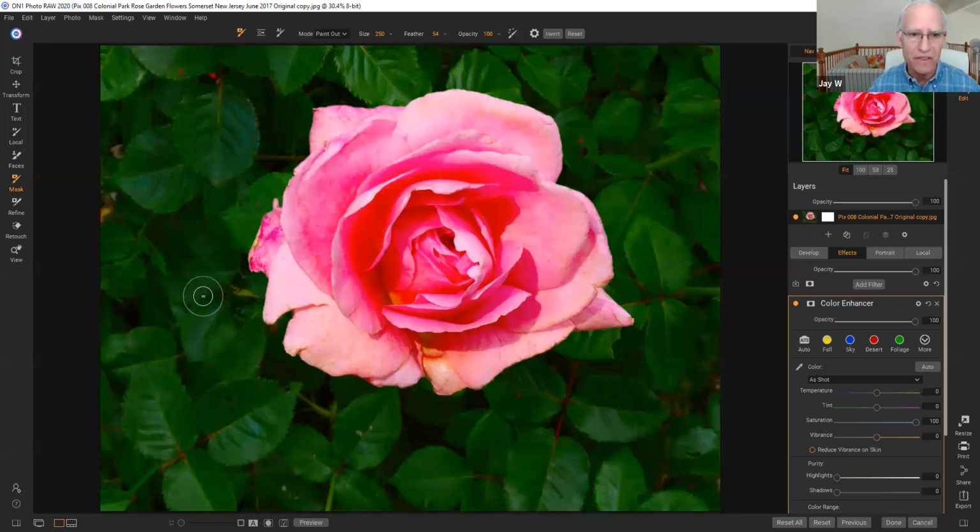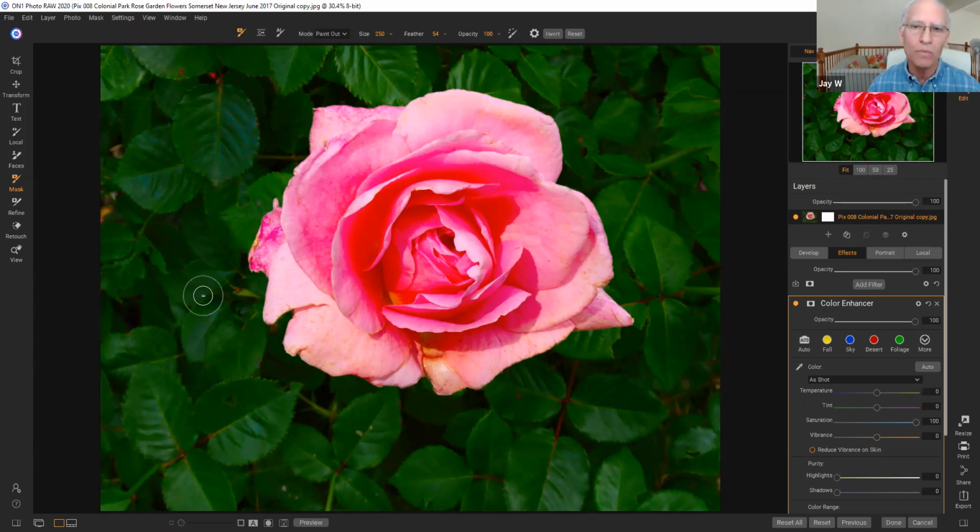So that's the feather. And then finally, the opacity, which is how much of the effect is going to be applied in the dead center of that circle. And when you are masking, almost 100% of the time, you want the opacity to be 100%.